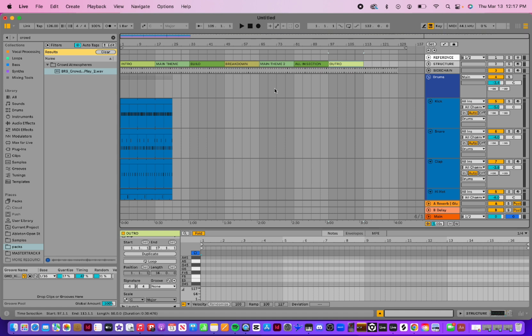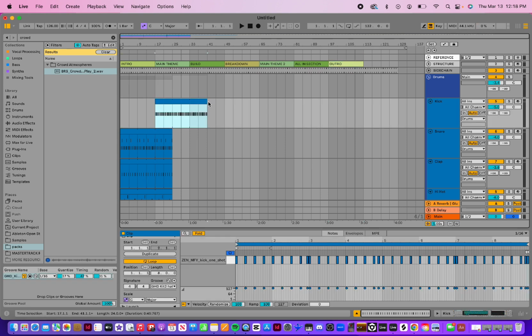So now we have the parts of our track laid out, which is so helpful when you go to arranging, especially when all you have is a laptop. So I've got a kick. I want that to announce itself here during the main theme. I know that it's probably going to be present in the next main theme. It's definitely going to be in the all in section. And maybe it's going to be partially there, like maybe half of the build. Maybe it'll drop out here, drop out all the way here. These are just off the top of my head ways in which our kick drum could behave.